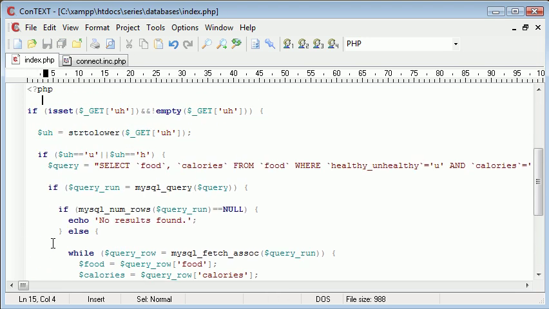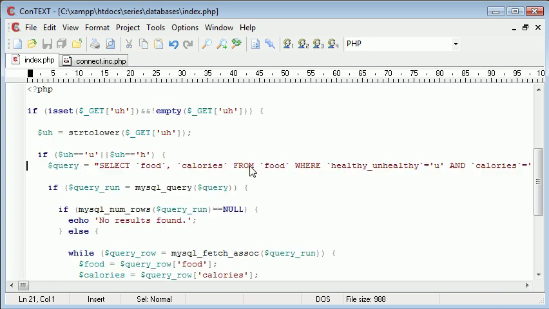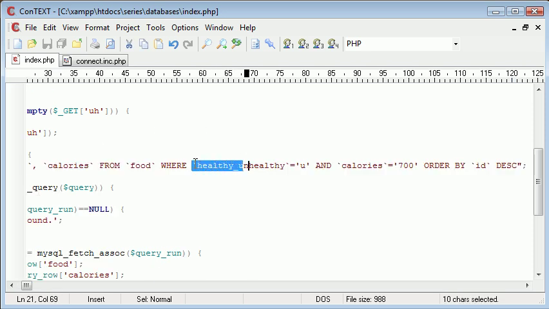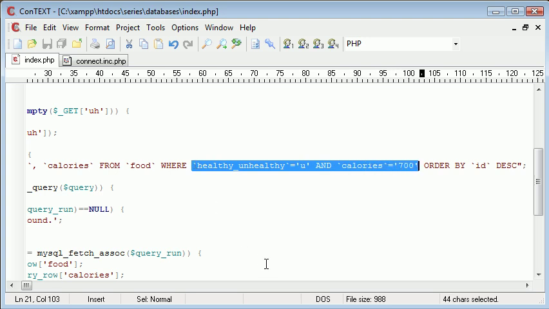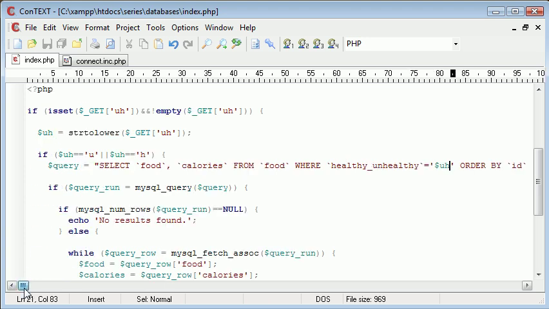So let's go back up, and now we need to do something about this query, because at the moment it's selecting this ice cream row, and this is useless because we're allowing the user to input a value, but we're selecting a query based on our static preset conditions here. So now we're going to get rid of this and calories here. We want to say where healthy, unhealthy equals a certain value. So this value is going to be UH, because remember the user is submitting here a value which is put into UH. We're making sure it equals U or H.